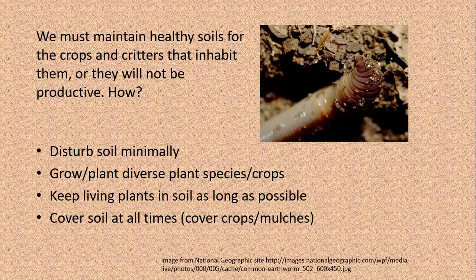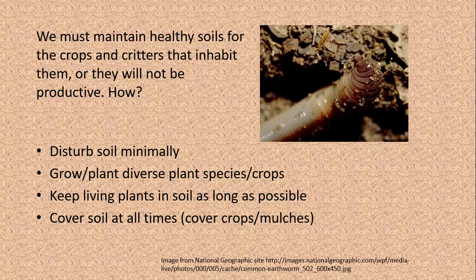So the first one is that you want to disturb the soil minimally. The less that you dig up that soil, the better it is for maintaining the soil structure so that it's not subject to erosion. It's also important to grow or plant a diversity of plant species or crops in the soil. This is important because some plants extract different nutrients than others from the soil, and some plants even help to replenish nutrients in the soil. So things like soybeans help to replenish nitrogen in the soil, and that helps that soil stay healthy and stay full of nutrients.